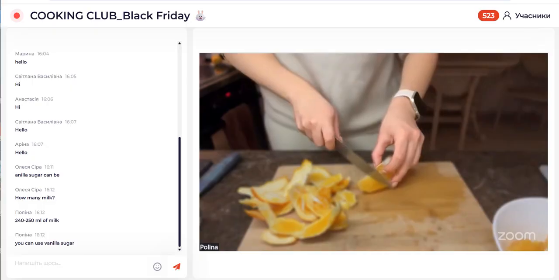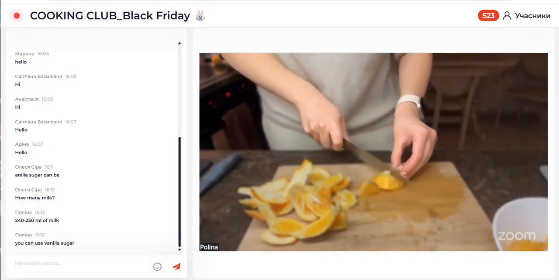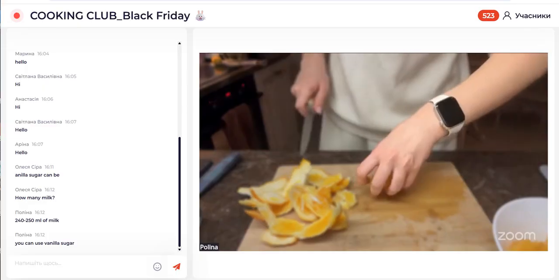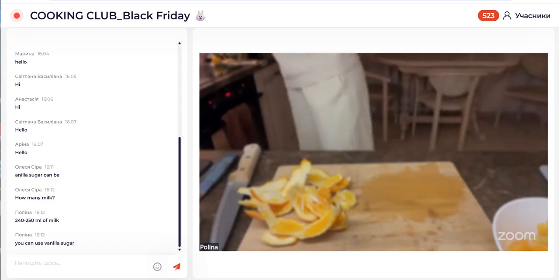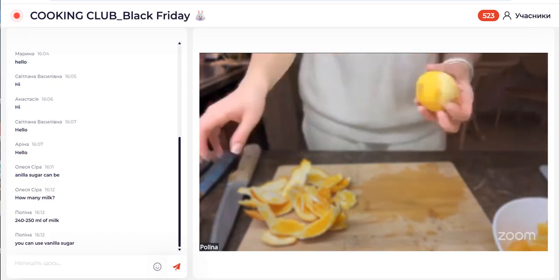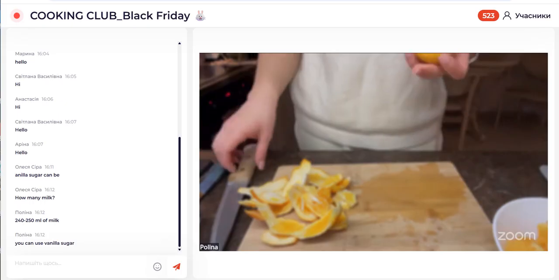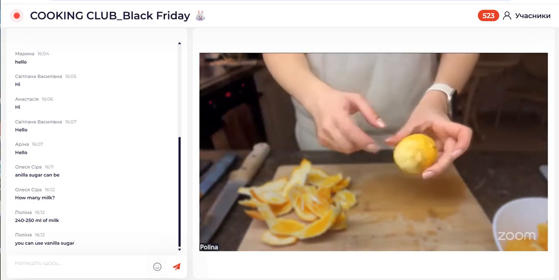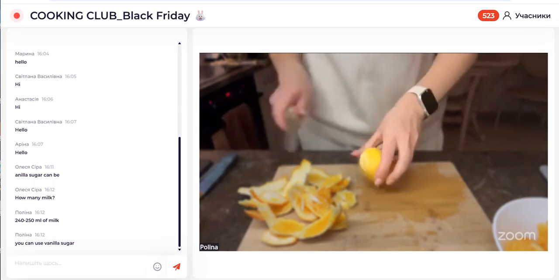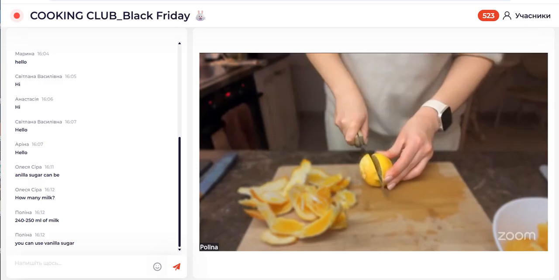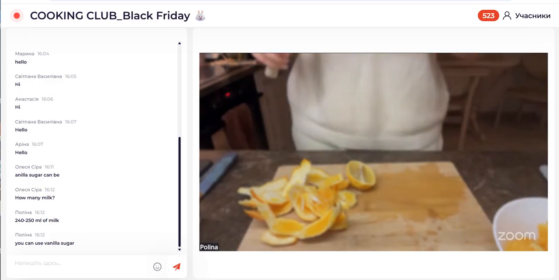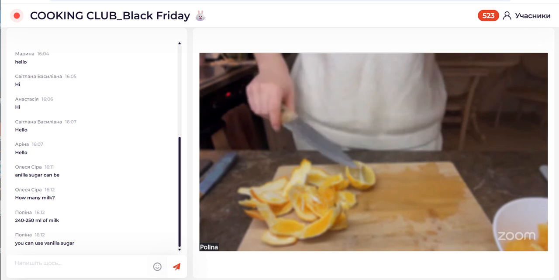Good. And the last one. So our last ingredient for our tea, it's lemon. I also peeled it before, so I want to cut it into halves. And today I want to use just half of lemon.